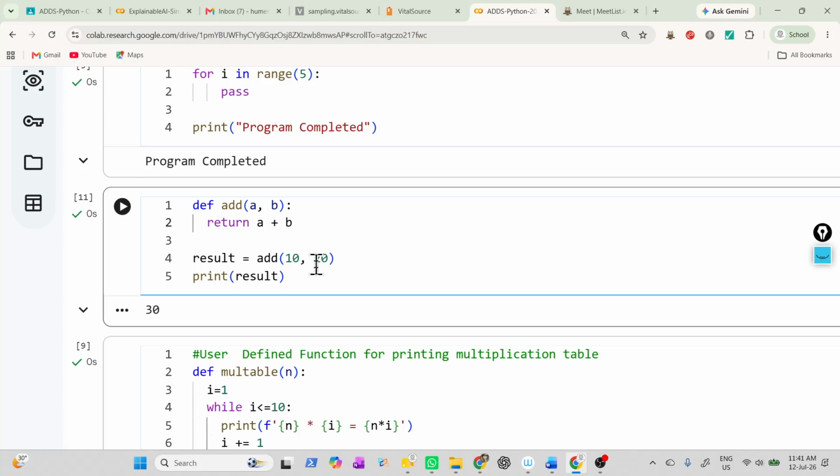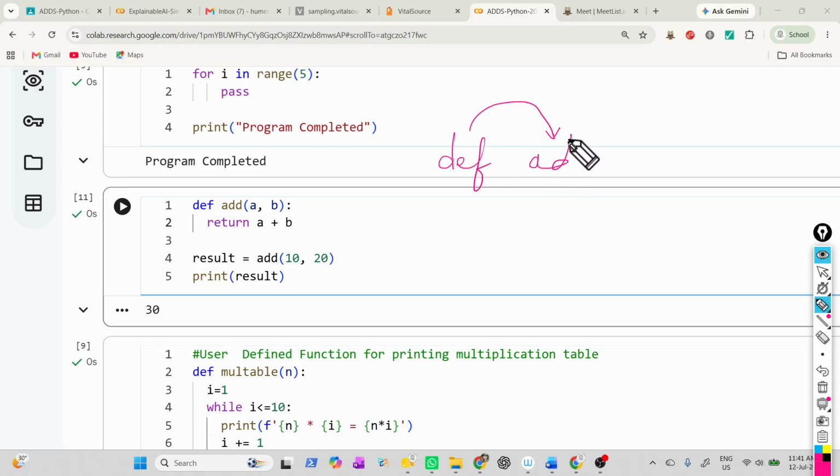Please try to understand. Def means it is a keyword which indicates that whatever is after def is a function. So add is what now? Function. And how many parameters it is taking? 2. A comma B. Colon. Now what it is doing?